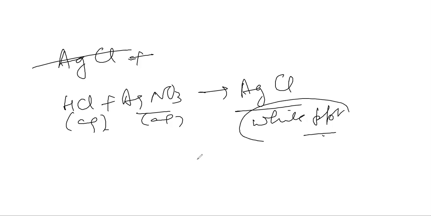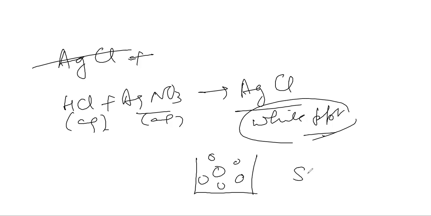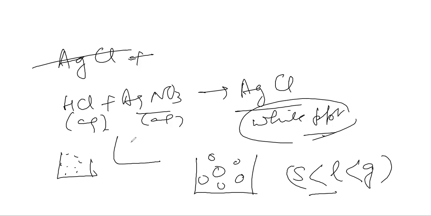It means what will happen? Due to the formation of precipitate, what will happen to the entropy? Because entropy of the solid is minimum, then liquid, and then gas. Now you see here, whenever we have this solution, molecules are free to move. It means they are in the liquid, but now they have converted into solid, and if this is solid, it means entropy will decrease, or we can say randomness will decrease. So due to the solidification, entropy will decrease. Okay.